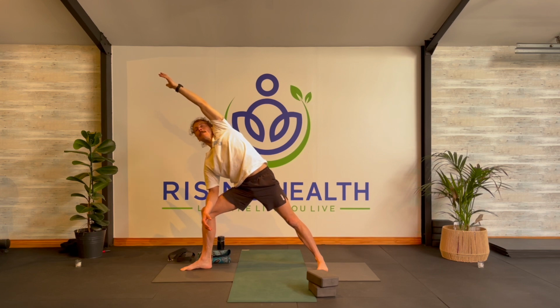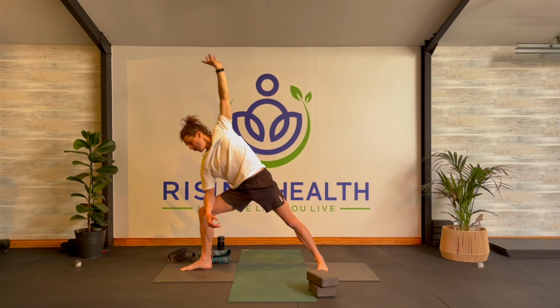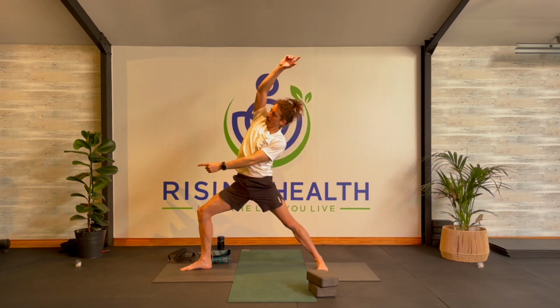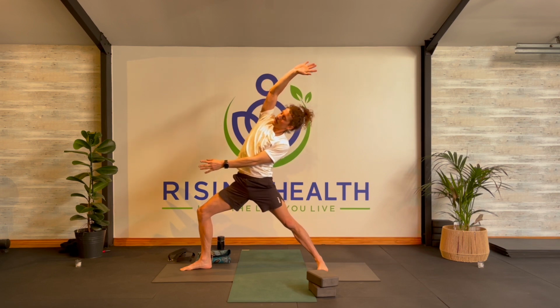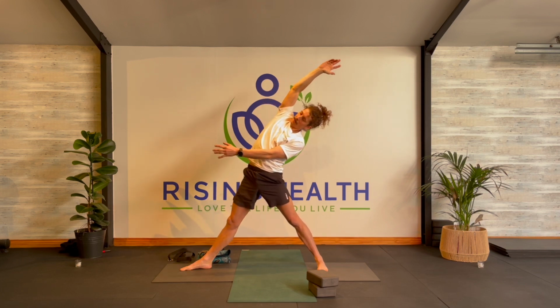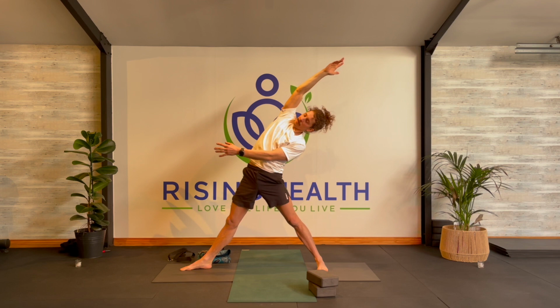Nice work, last breath. When you're ready, looking down, keep the front leg bent, bring your arms back, and cartwheel the arms until you meet in a reverse warrior. L-shape the arms, breathe in, and out. Inhale, straighten the front leg. Exhale, a little deeper. One more breath there.